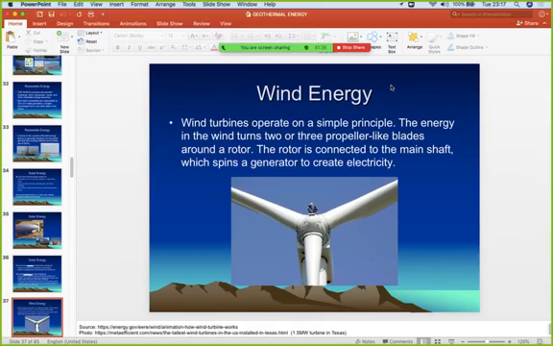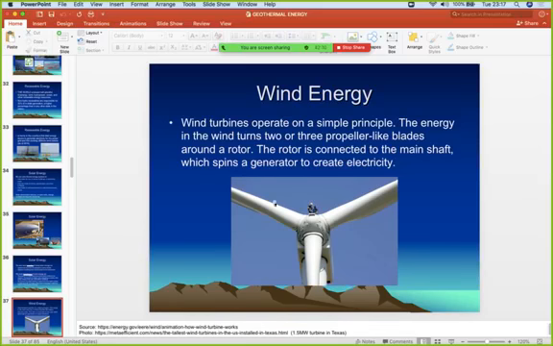Next to the solar, we have the wind energy. Of course, we have here the wind turbine. So this one is the blade. So you can see the wind turbine here. The wind turbine is connected to this blade here, so this one will be rotating. So the turbine will also rotate. The other end is connected to a generator that produces the electrical energy.